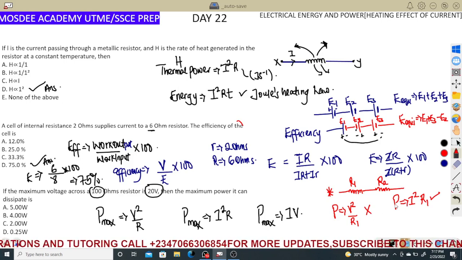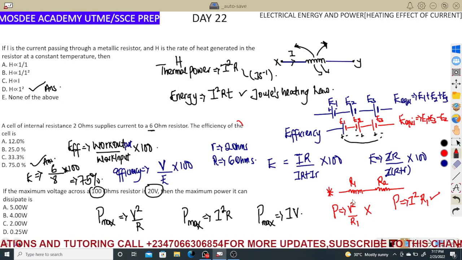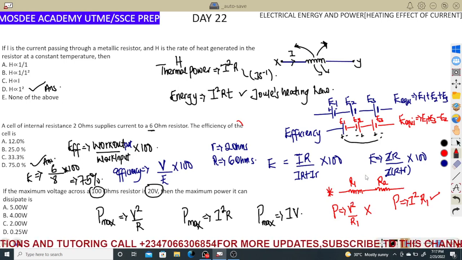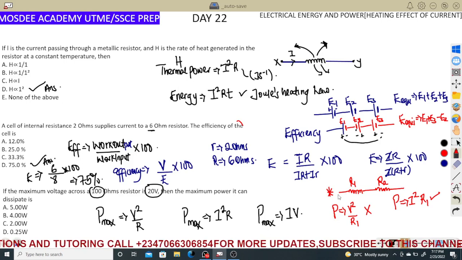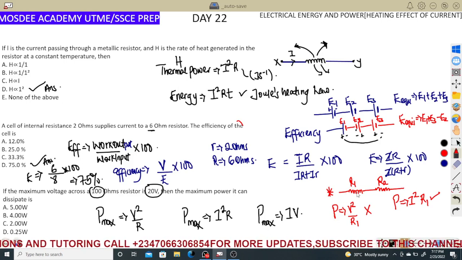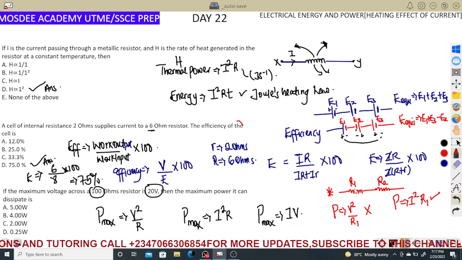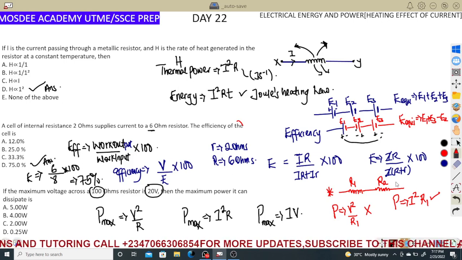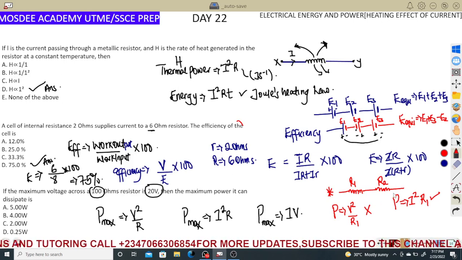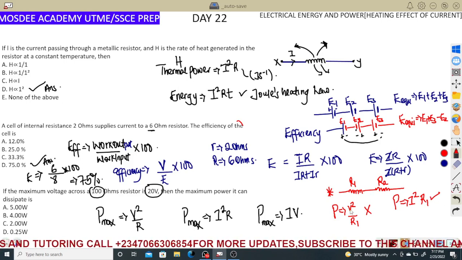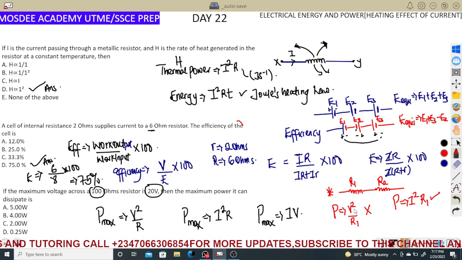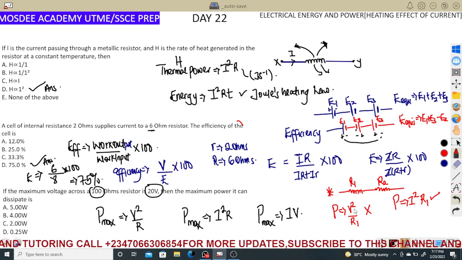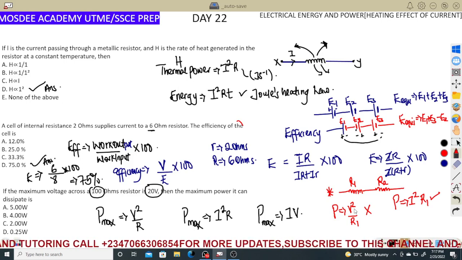So now, from distribution we talked about in electricity yesterday, we discussed how you can distribute the amount of current that will pass. For example, here, the resistance is R1 plus R2, series arrangement, so simple. So these are ways, and if it is parallel, this one will not be correct. This one will be correct. These are things you need to keep in mind when solving questions. You don't just assume all formulas for power should work for any question. It doesn't work like that. So keep it in mind.